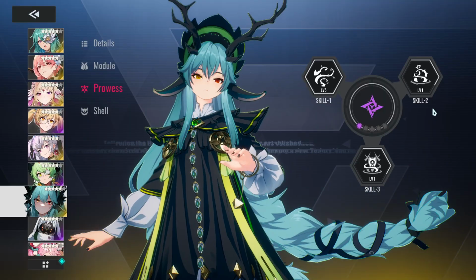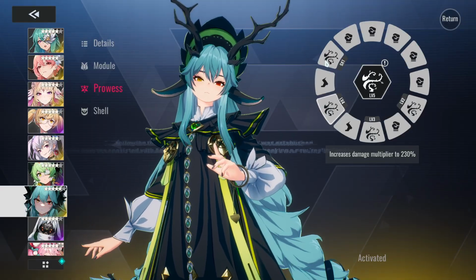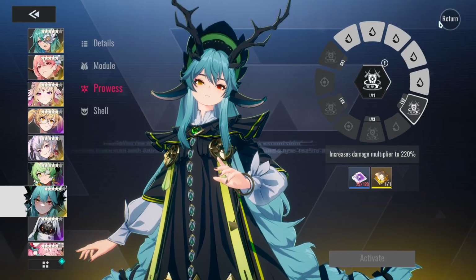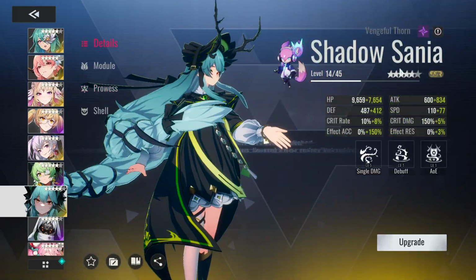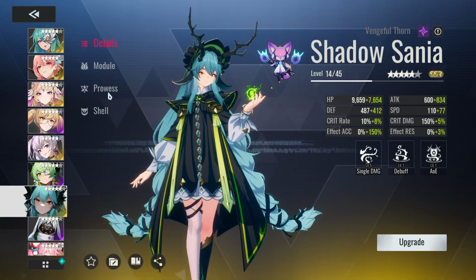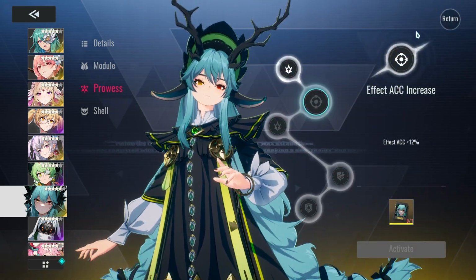So in terms of skill levels on Sania, very important, you need to max out this one. This is very important. You need to max out only skill 1. You don't even need skill 2. You don't need skill 3. You only need to max out skill 1. As well, you don't even need a 6-star on her. Obviously 6-star is good for some additional stats for survivability, sure. But for the most part, you don't even need a 6-star. You don't need anything here. You don't need any dupes on her.